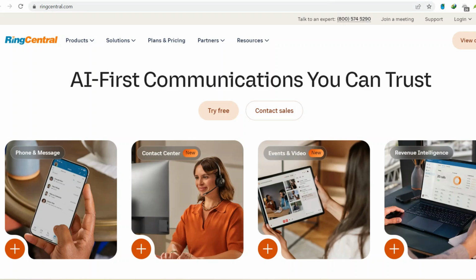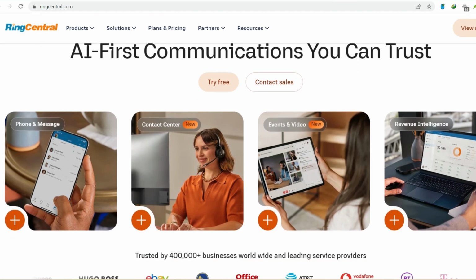Juggling emails, calls, texts, and video meetings across different platforms can leave your brain feeling like a scrambled egg. But what if there was a way to streamline your communication and keep everything centralized within your favorite browser? That's where RingCentral for Google Chrome comes in. This handy extension integrates seamlessly with your existing Google Workspace, letting you make calls, send messages, and manage meetings directly from Chrome. No more app overload, just a smooth and efficient communication experience.